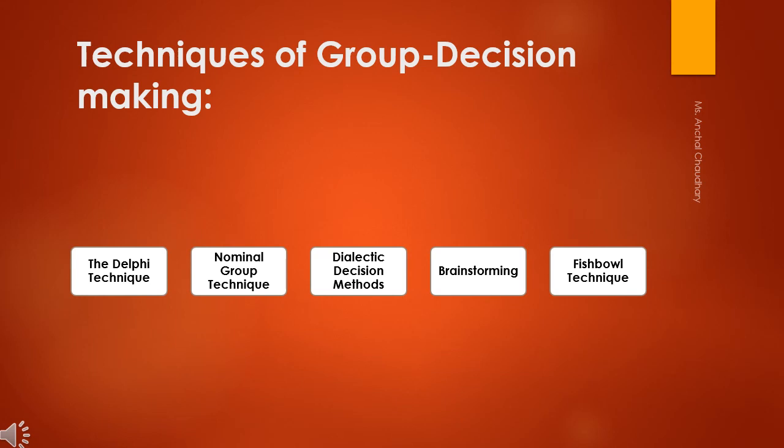Next is brainstorming. A particular situation is given to each member of the group, and they are allowed to analyze that particular situation, and they have to evaluate that situation. Then on the basis of their evaluation they have to give their judgment in terms of their solution. So brainstorming is something related to the brain, where you are critically using your brain to analyze the particular situation, to overcome that situation and to make a decision regarding it.